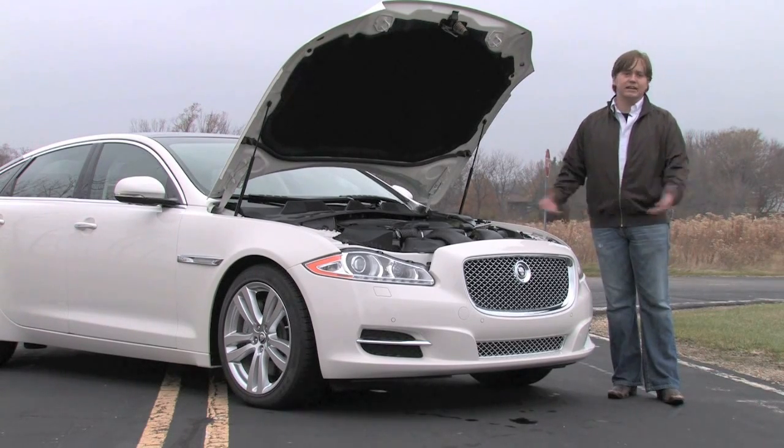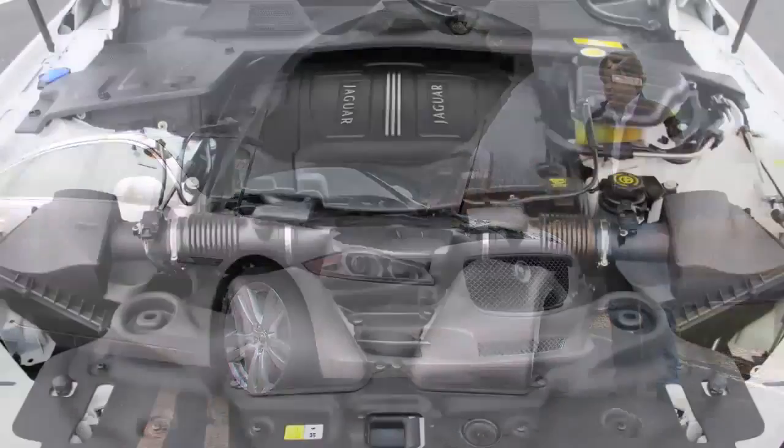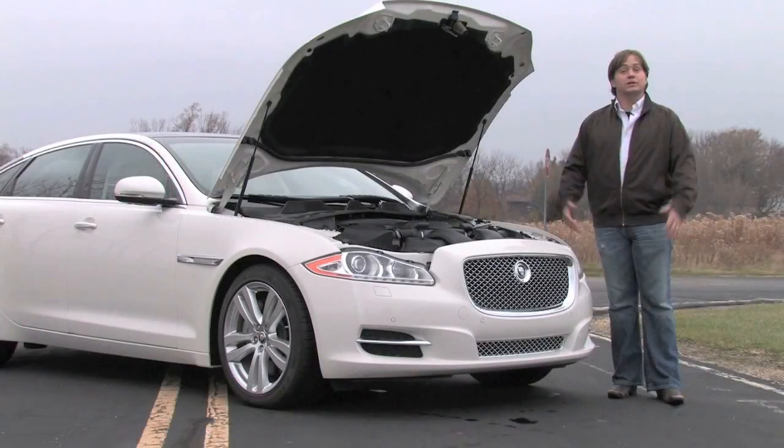Sounds amazing. Sounds like a traditional sports car V8 should. It's routed to the rear wheels, but for an all-new car, this car just really blows you away. But let's get up close with it.